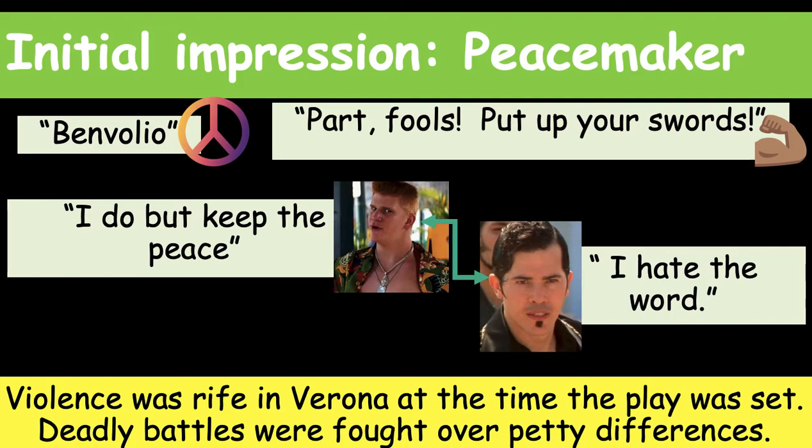So you might argue that our initial impression of Benvolio is that he's a peacemaker. First of all, the name Benvolio translates into well-wisher. So already his name is really quite symbolic of the character that he is supposed to represent. He hopes for peace. He's a peacemaker. And we see that in the first time we hear dialogue from him.